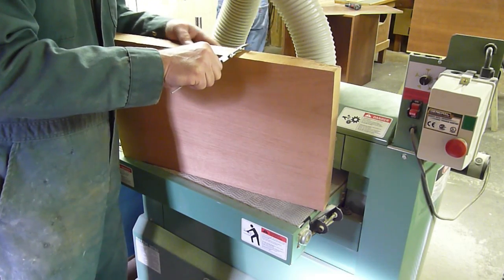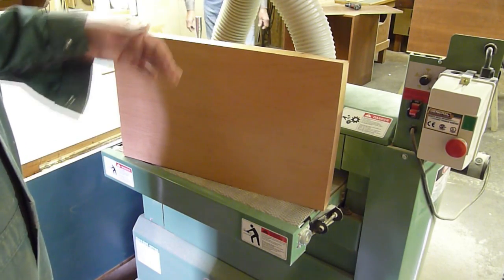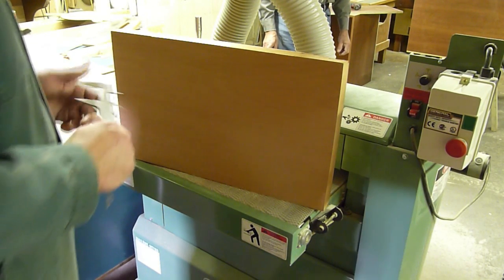About 50 thou thicker than 1¾. That's where I want it, because after we glue on the top, we can shove the whole thing through and clean up the back if there are any clamp marks.